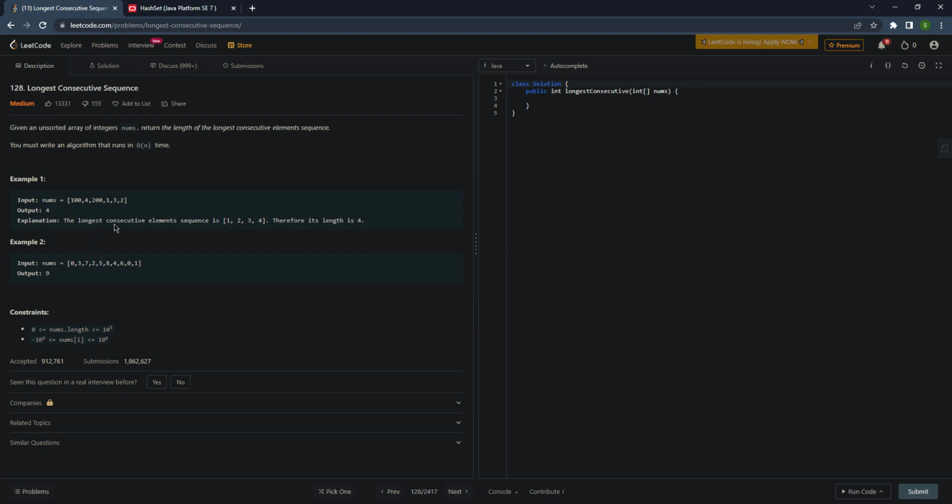Because the longest consecutive elements we have is 1, 2, 3, 4. Therefore, its length is 4. And in this one, we have all these numbers: 0, 1, 2, 3, 4, 5, 6, 7, 8, which would go up to 9.